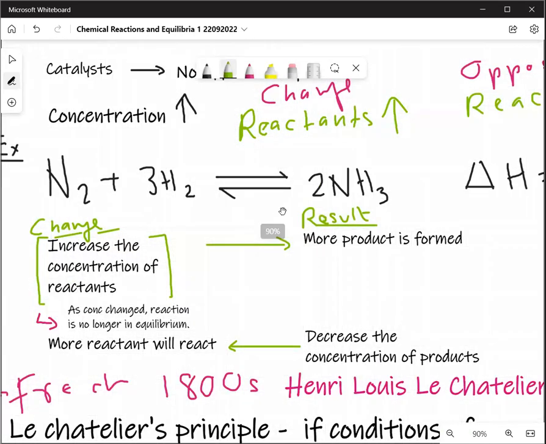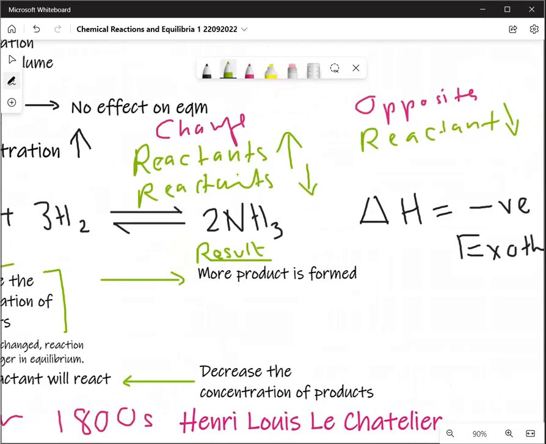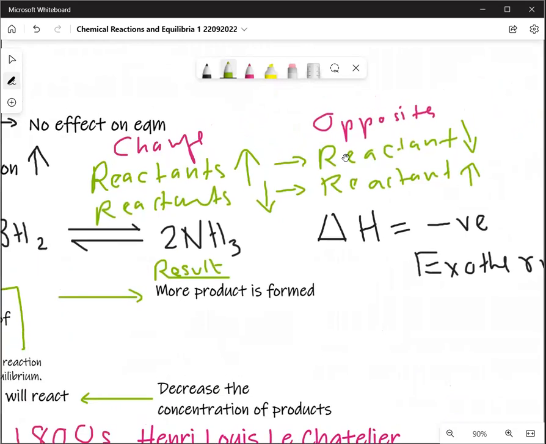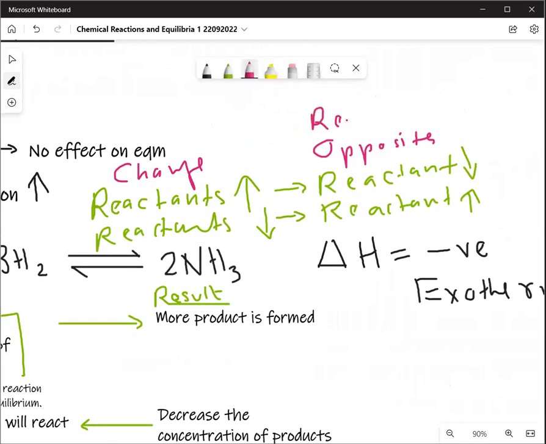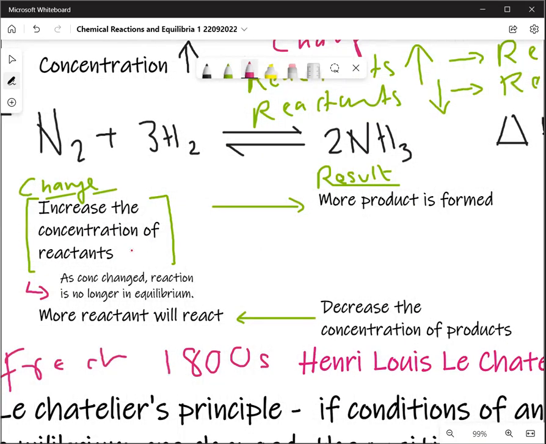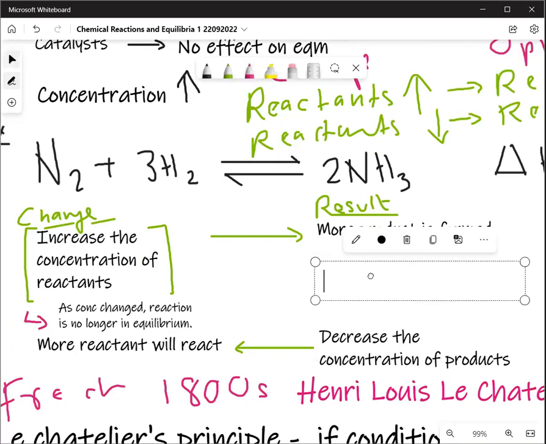Before we look there, let's try another one. If reactant is decreasing, what is the opposite of that? Reactant increasing, in the product side. Increasing. So this is the change happening, the opposite, which is also your result. Let's see how this plays out in real life. Now, if I increase the concentration of reactants, then what do I have to do? I have to decrease the concentration of the reactants as a change. I have to do the opposite. And that is exactly what happens.